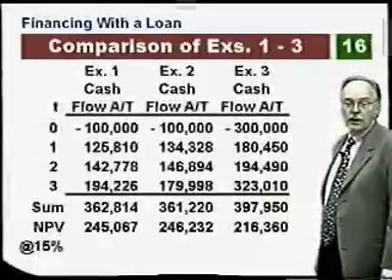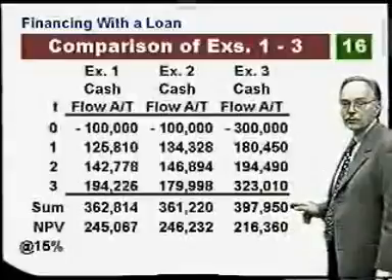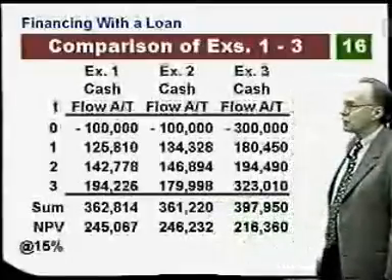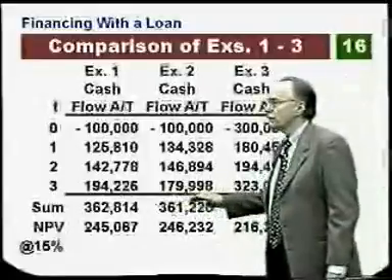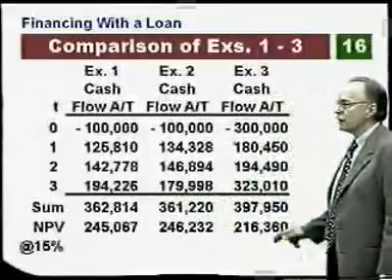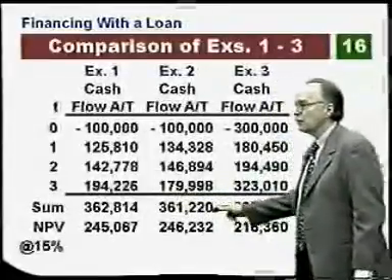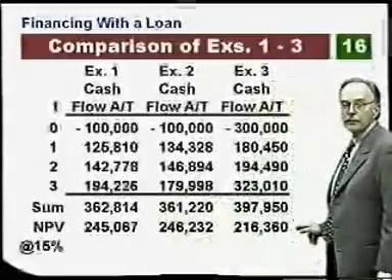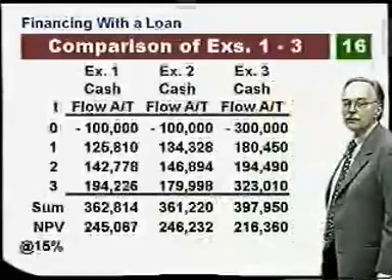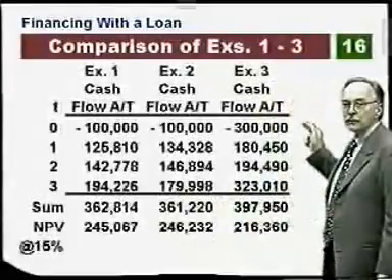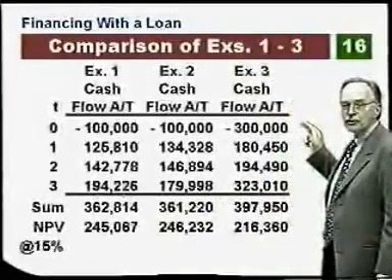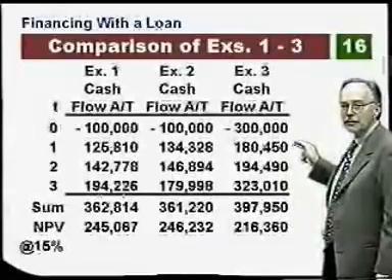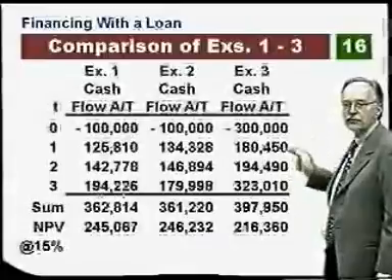So we see that the sum of the cash flows is larger for example 3 than it is for the other two. For example 1, we have a slightly larger cash flow than for example 2. However, the net present value for example 2 is a little bit larger than it is for example 1. Example 3 lags far behind in net present value. That's because we have to have a very large investment at time 0, and we're getting some of that money back, but we're not getting enough back fast enough to compensate for that.